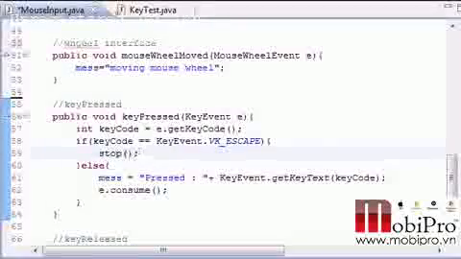So let me go ahead and run this, see if I got any errors, which I don't. And I know you guys can't see, but I'll tell you what happens. Right now it says "you are moving the mouse," and I'm moving the mouse around the screen right now. Now let me hold down my mouse button and move it, and that's dragging the mouse. So now it says on my screen "you are dragging the mouse." So what else did we do? Oh, it said I released the mouse, and when I press it, it says "you pressed" the mouse, although I spelled it wrong. You released the mouse, pressed, released, you are moving the mouse, and I guess that's it.